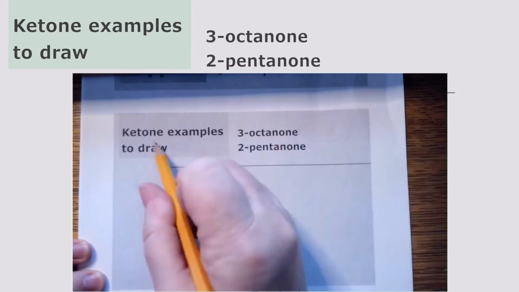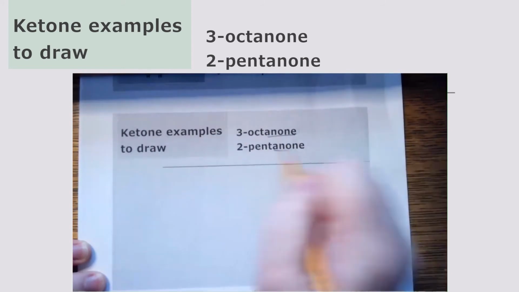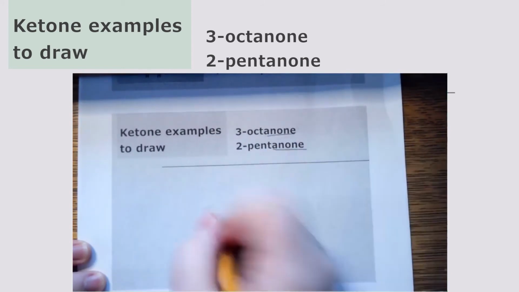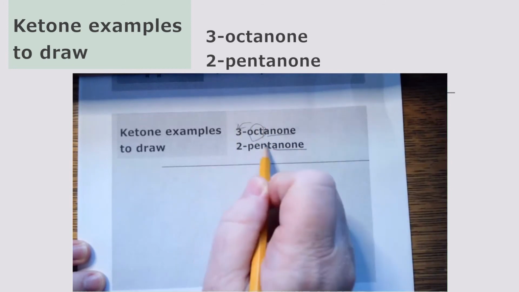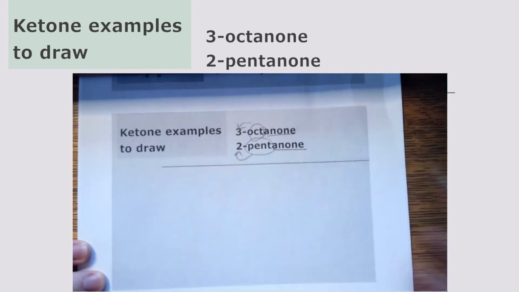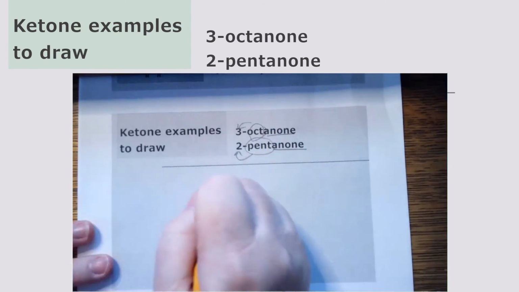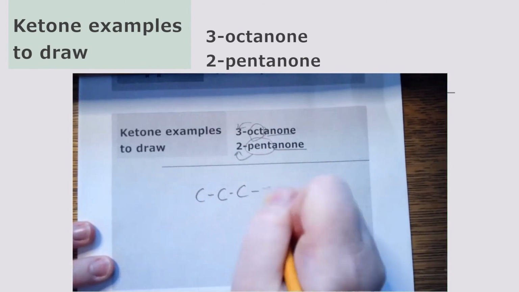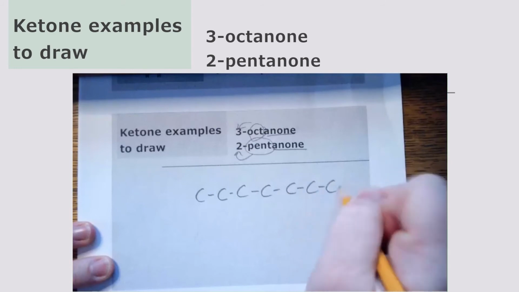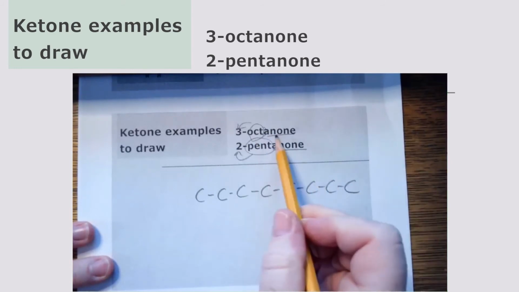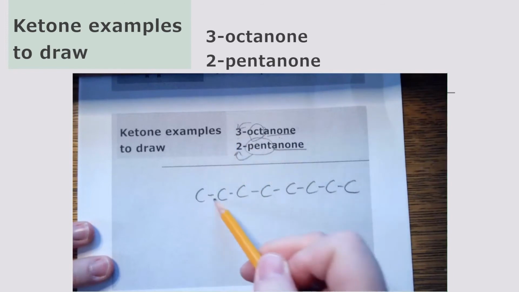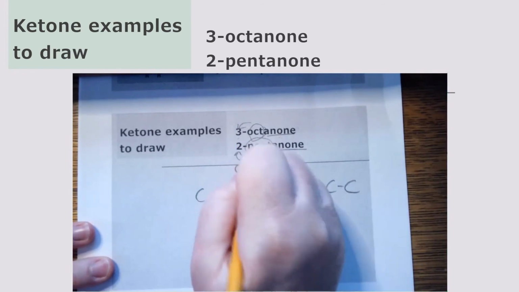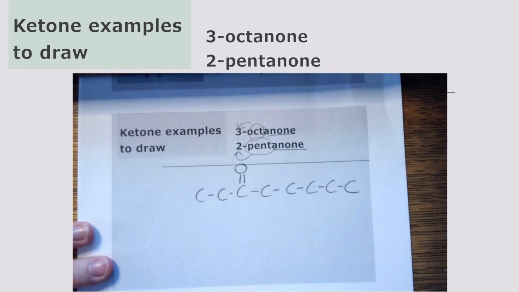All right, let's draw. So excited. How can I tell these are ketones? Easy. Draw carbon chain, functional group, address. So let's do octanone. Oct is 8. 1, 2, 3, 4, 5, 6, 7, 8. To make it a ketone, I need to put the functional group on carbon number 3. 1, 2, 3, functional group. That's it, except for adding the hydrogens.